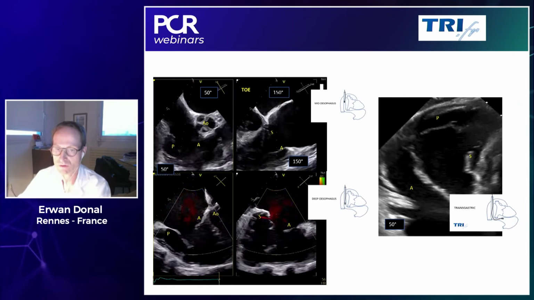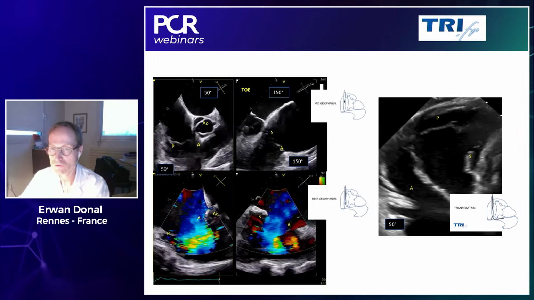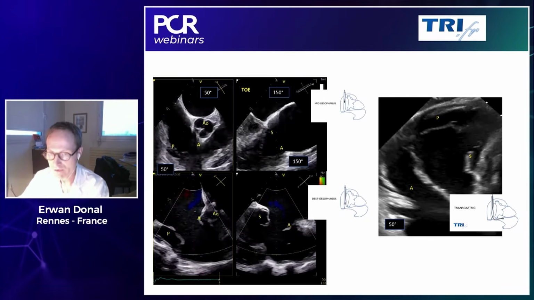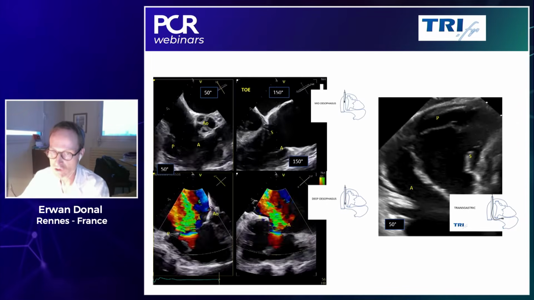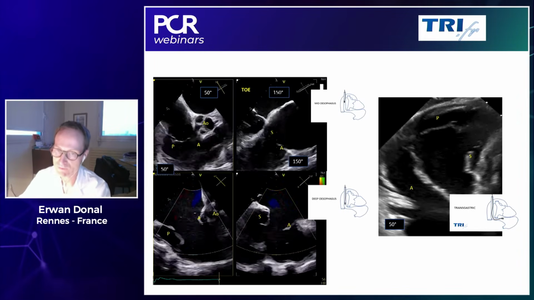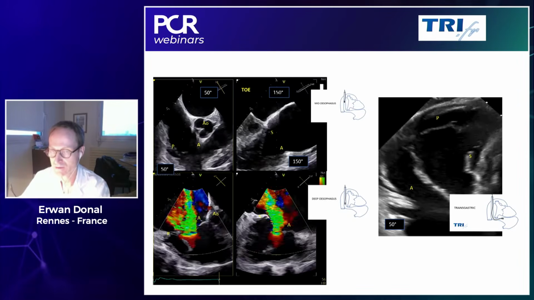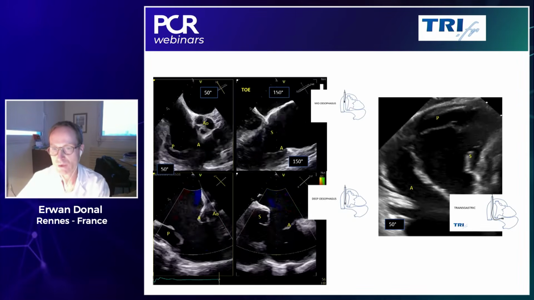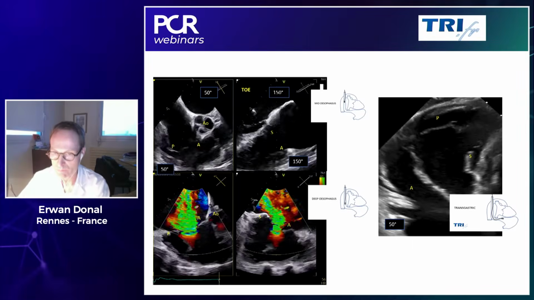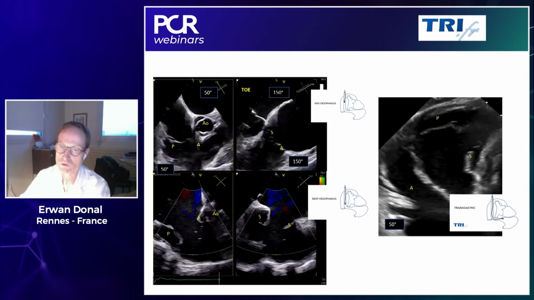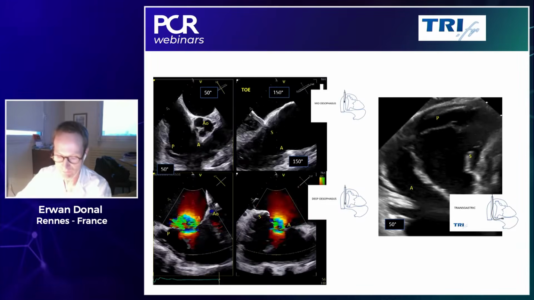And more important also is the ability that you have to perfectly see the 3 leaflets using the transgastric view. You really have to make sure that you see perfectly the 3 leaflets if you want to use edge-to-edge repair, for instance. If you don't see the septal leaflet, you will not be able to grasp this leaflet. Therefore, you really have to be an expert in transgastric view if you want to guide the treatment of a tricuspid regurg using clips, for instance.